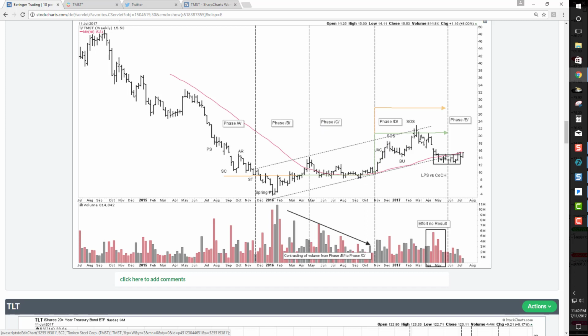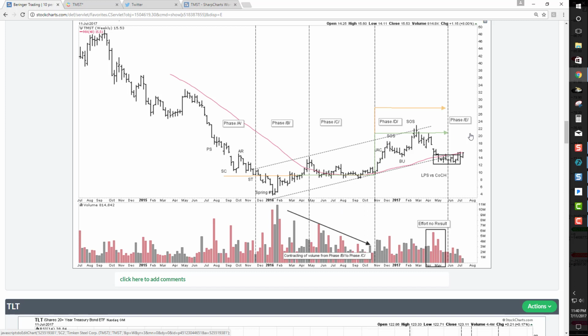Here's our sign of strength, and now we're backing up to the creek, retesting the 200-day simple moving average and a lower trend line of this bullish ascending channel. The reason I have this entire thing labeled as phase C is because generally in phase C there's a big contraction in the volume that's present. So I label mine a little bit differently than others.